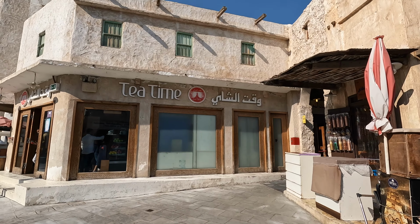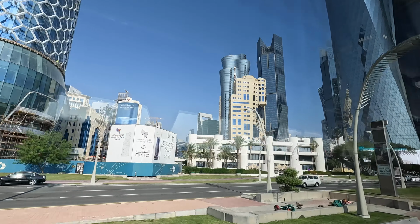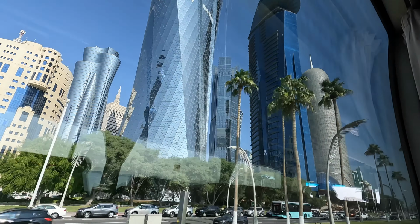Just come for a quick picture stop area, and you'll see the boats here as well. What are these boats used for? So before the days of oil, the fisheries were the biggest business here in Qatar. West Bay was built on reclaimed land, and the whole project took around 20 years to be completed. Now, for example, on the left-hand side where the mirrors are from the outside, we have Al-Bida towers, grey in color.